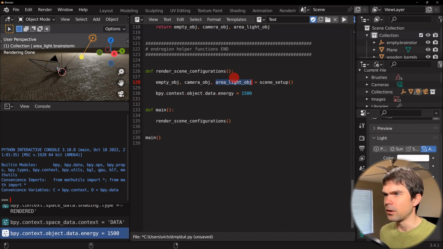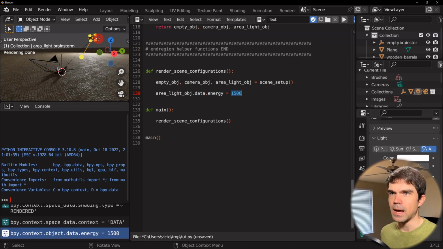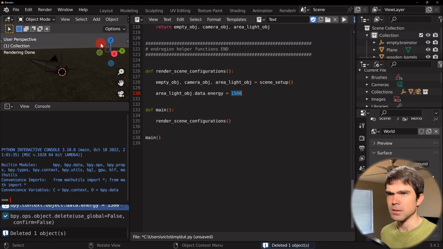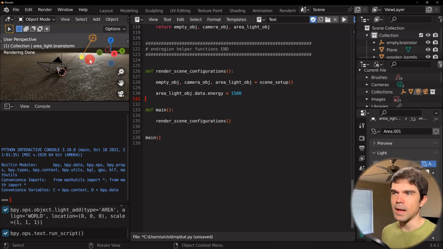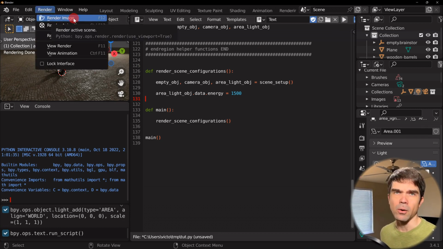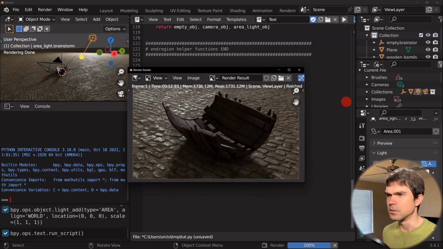And we're using the area light object. So this is referencing our area light that we're creating right here. And I can replace it like so. So we're accessing the data and the energy and then setting that right there. Let me show you, I'll just remove this from the scene. And as soon as we run the script, it's gonna add the light with that power. Let's run that and look at that. Right there, we already have something going on. Let's render the scene and see how it looks. Okay, this is the result. So you can see that it's already creating something with a script.